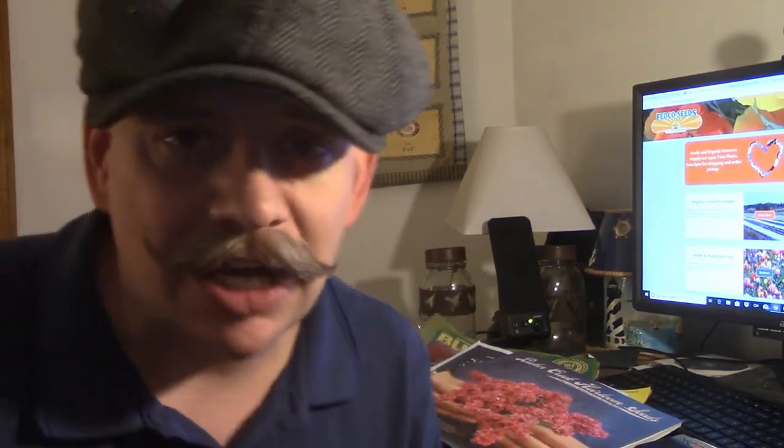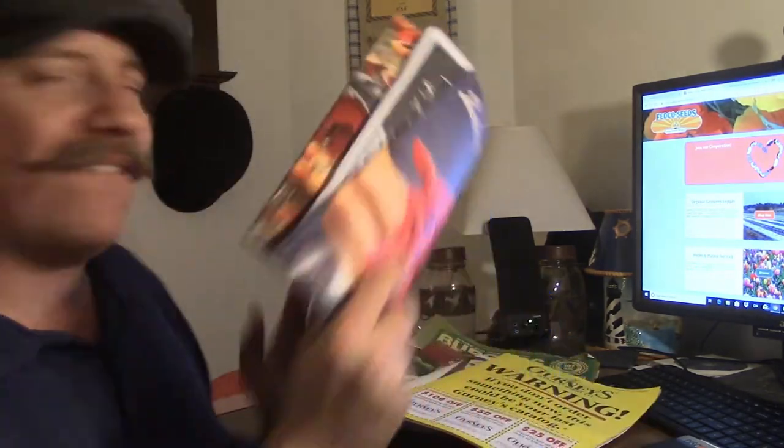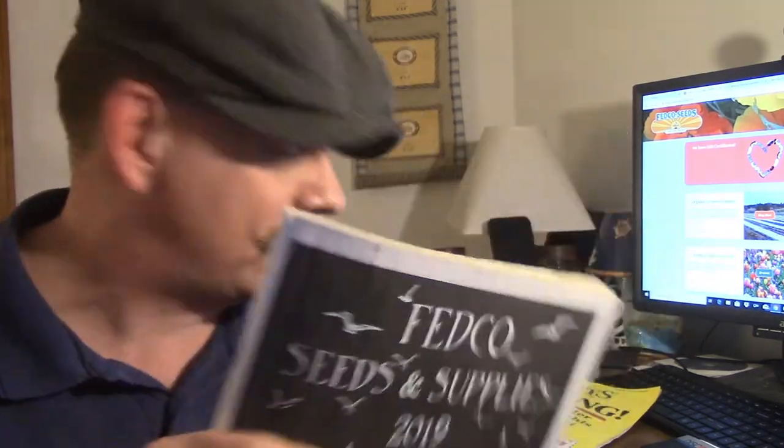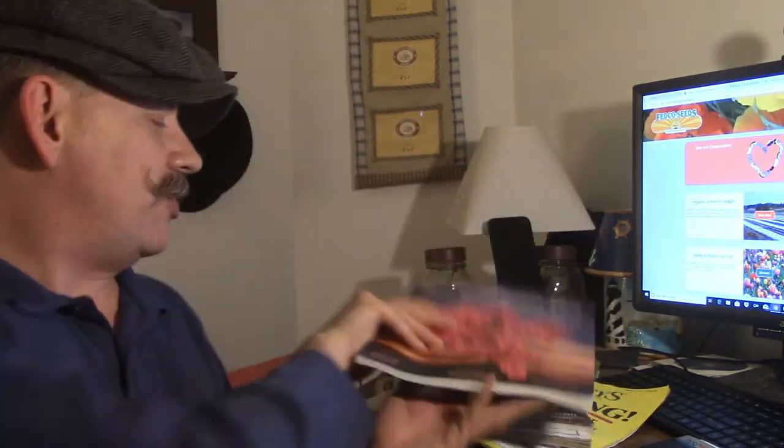Now, I just got done placing my seed orders. We're actually ordering from, I think, about five different companies this year. My go-to, Fedco Seeds, love them. I'm placing a small order with Johnny's, a small order with Baker Creek, and then I'm also ordering from M.I. Gardner, who is a go-to for me, and a new seed company called Row 7 Seeds that I'm very excited to order from, and we'll talk about them in a little bit.